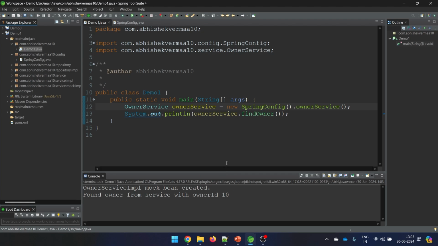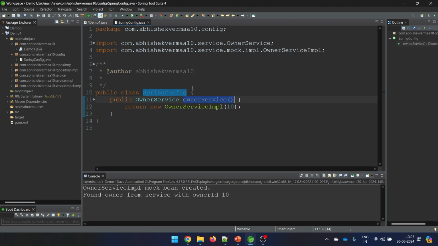So now you see we are not creating the owner service object here. Instead, we are getting it from there. But guys, this is still tight coupling. This is not anywhere near your loose coupling. Why? Because you are still getting the object as per your requirement. I told you, you are not going to get the object as per your requirement. You need to get the bean from the container. So we need to take help of the container only. This is not possible. This is a wrong practice. You can't do it like this. That is wrong, guys.